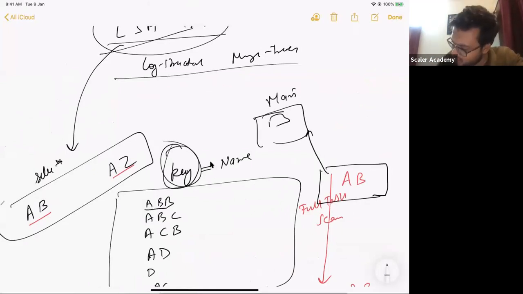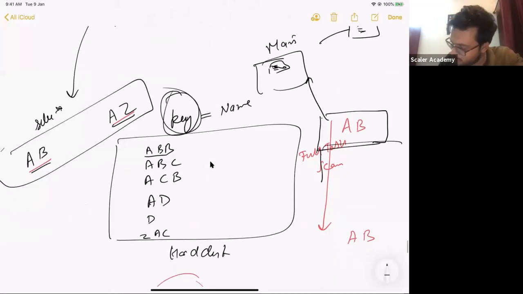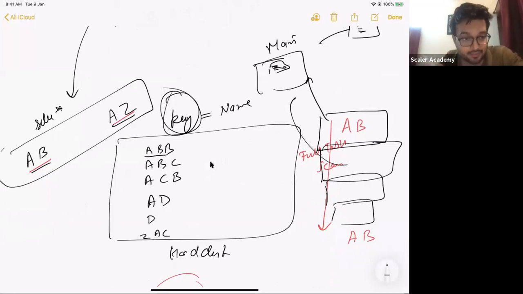In that page, you will find all the names which follow this pattern and write them at another instance in your main memory. Then what will you do? You will remove this page, get the next page from the DB. And this way you will end up doing a lot of page accesses. So you will have to seek your pointer of the hard disk at a different level, get a page, do some computation, store the derived information in the main memory, go to the next page, take it, bring it to your main memory, do some computation, store it in the aggregated storage. Does it make sense? How heavy will this process be?